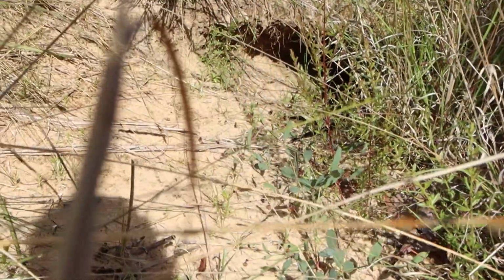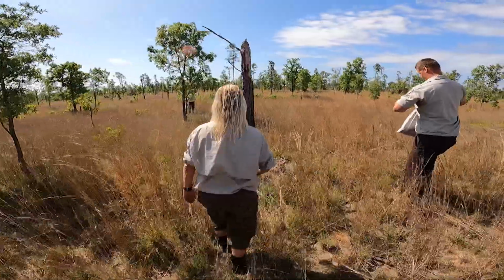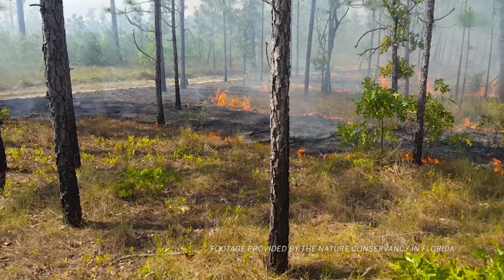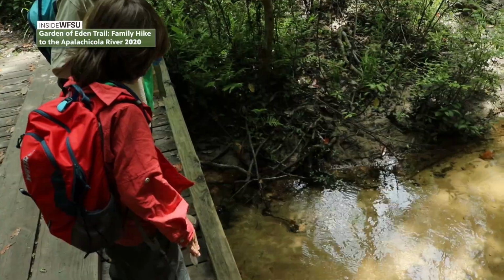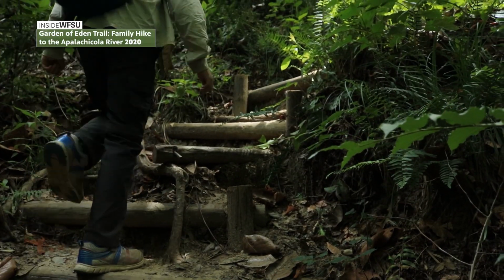It took a whole lot of people, a whole lot of resources and dedication to even bring this habitat to the current condition that it's in. And it requires maintenance. It requires us to be out here stewarding the land, applying prescribed fire every 2 years. Indigo snakes are released on the Apalachicola Bluffs and Ravines Preserve, where I've had a few adventures.